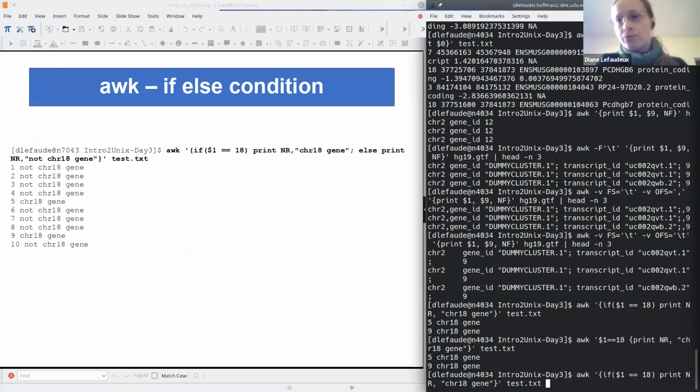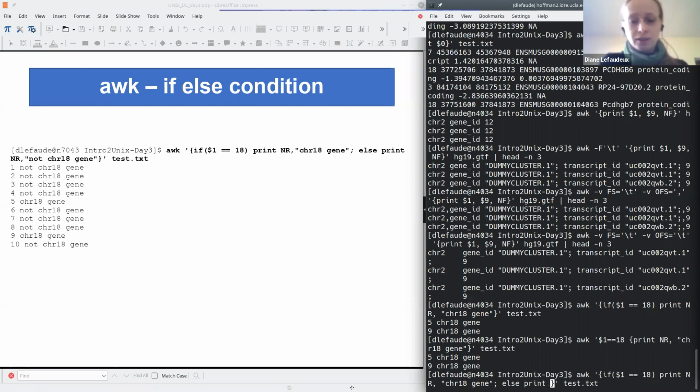So now with this syntax, with the if inside the curly brace, what we can do is put a semicolon to separate the if condition from the else condition. And then you could have else. If it's not a chromosome 18 gene, then you can do something.